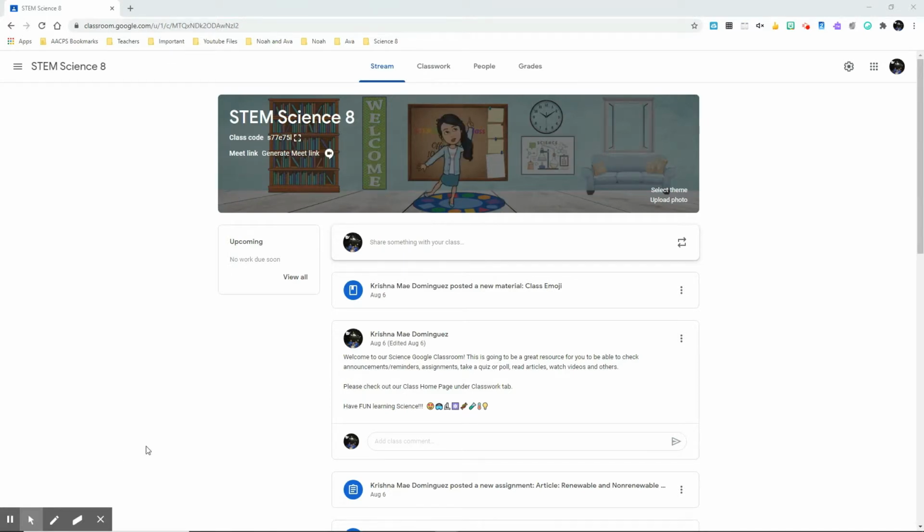which is the social hub of the Google Classroom. This is where announcements can be made by the teacher and where students are able to share resources or ask questions, if enabled. But personally, I don't do that, just to prevent any interesting posts or comments. So if you want to do the same, click the gear at the top right hand corner of the page.